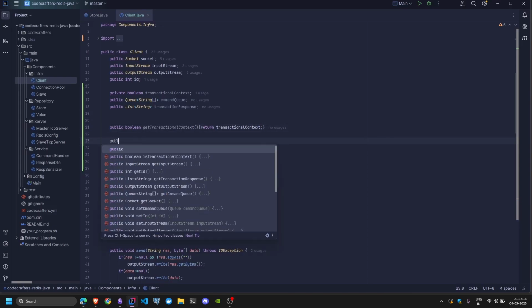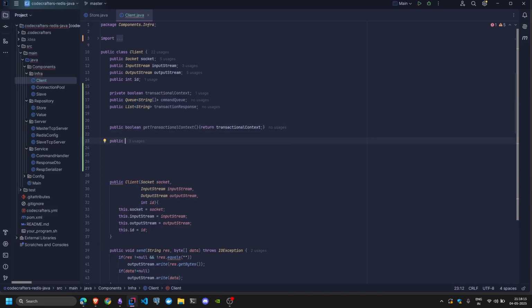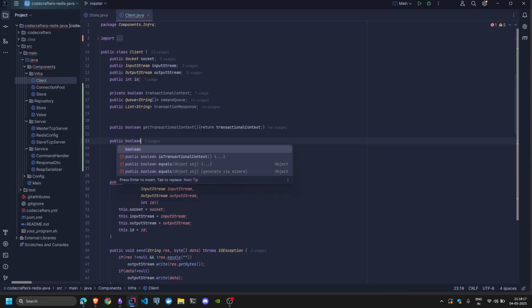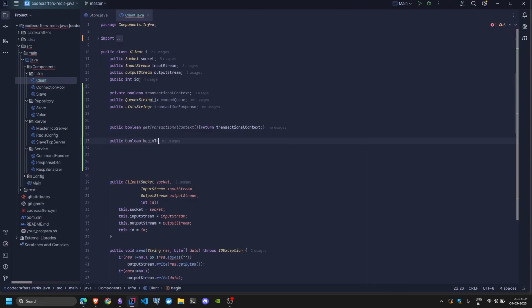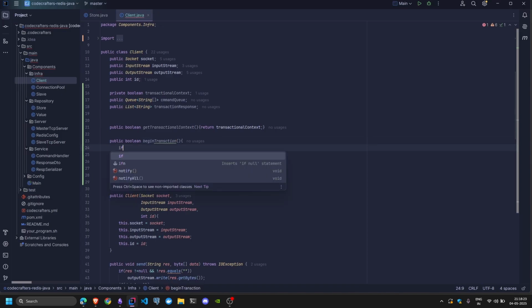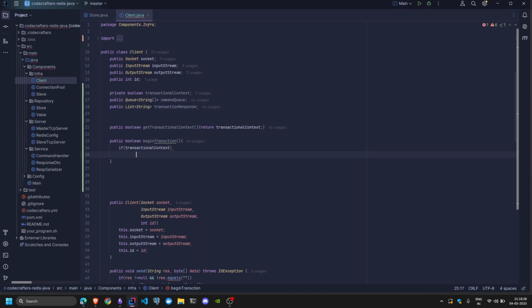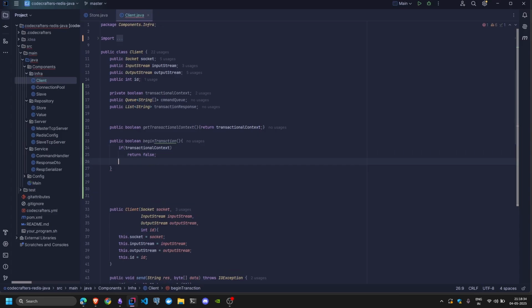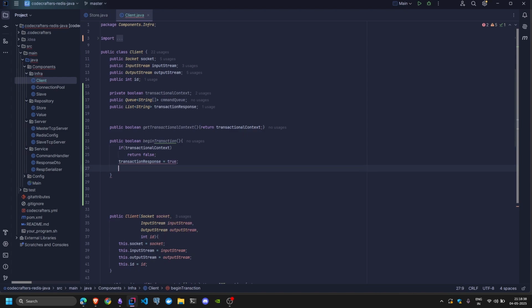So instead of calling it the setter, I'll call it public boolean begin transaction. All right, and if the transactional context is already true, we'll return false because we cannot start another transaction. And if that is not the case, we'll just set transactional context to true.